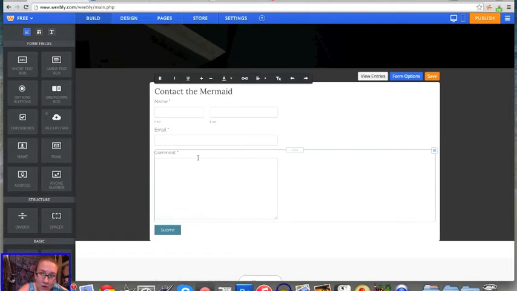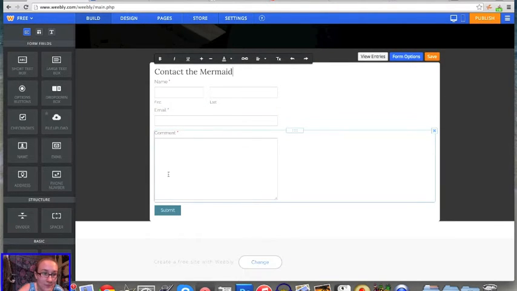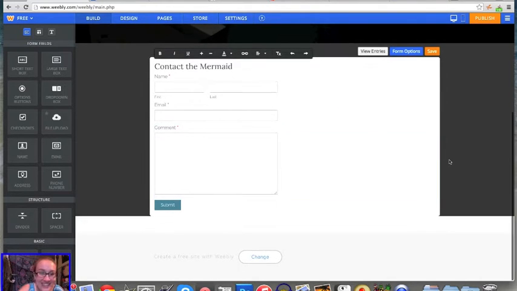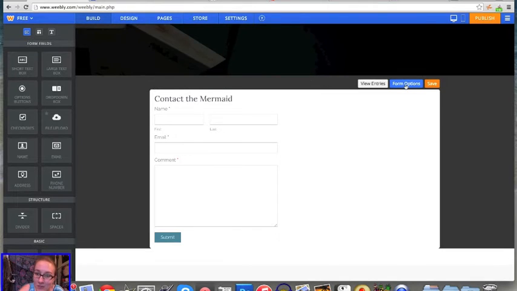I think based on what kind of account you have with Weebly might limit you on how many items you can have in the form. I can't remember. I think so. Because I now pay for mine in Pro, so I can't remember anymore. But yeah, so form options. Let's have a little look.